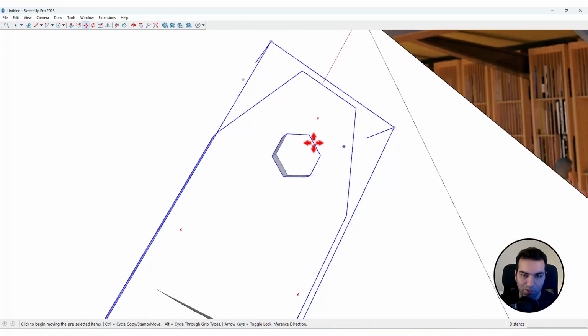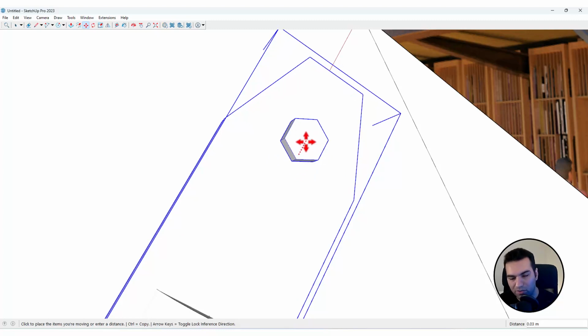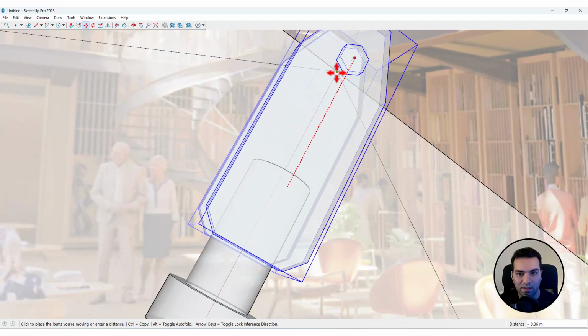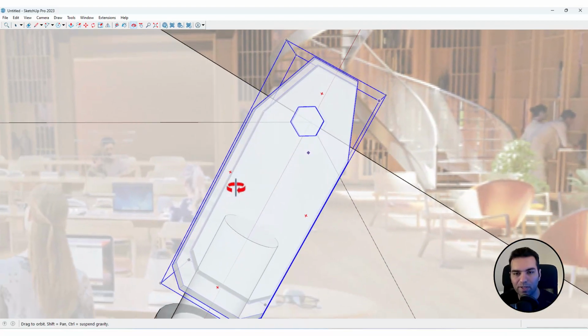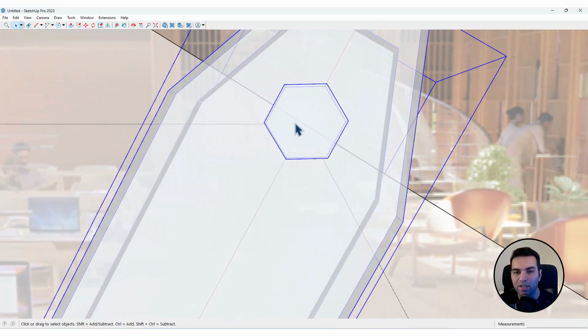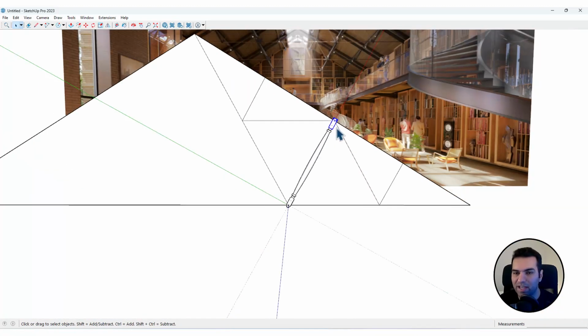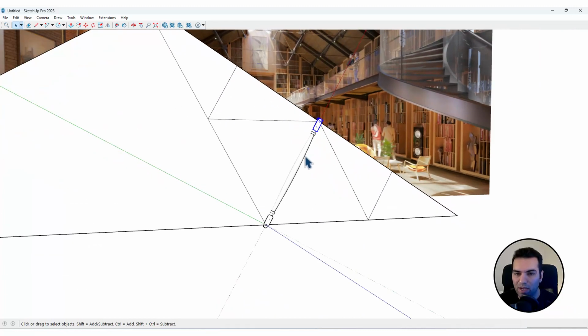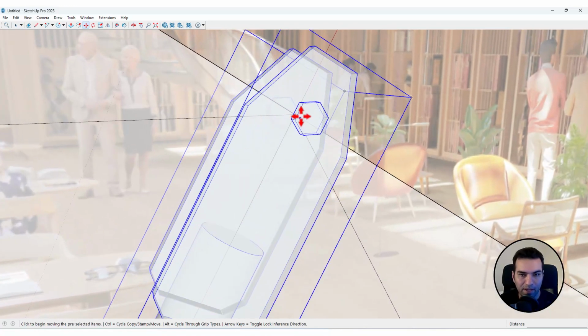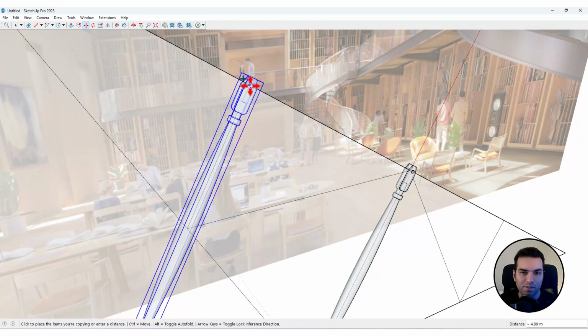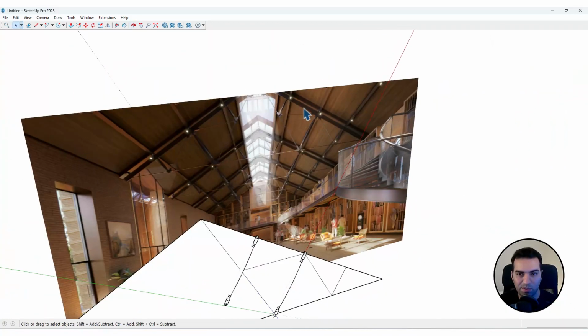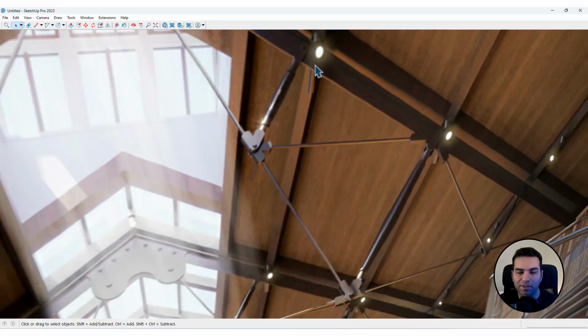Okay, so we would hit M on keyboard and then just move the cursor on this edge, and then we can see the center point, and we move it in the red direction and place it right over here. Okay, now the bolt is exactly where the vertex is. The center point of the bolt is exactly where the vertex is. So now we can just select these three groups and turn them into a new group. And I can make a copy of it to this part. As you can see over here, we have another part right here.